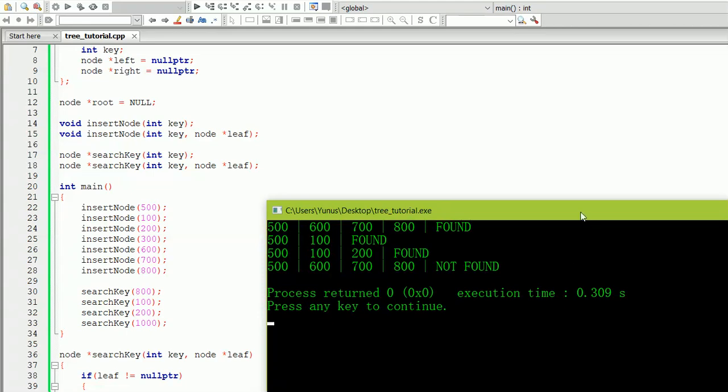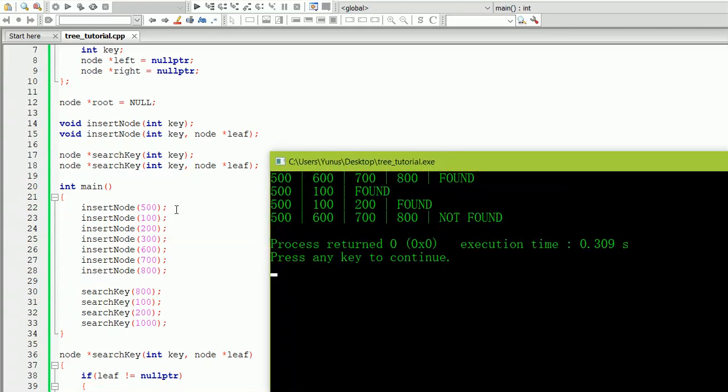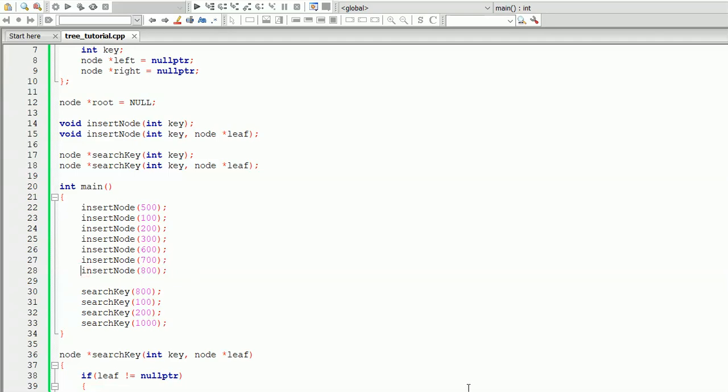So as you can see, in total we have seven numbers. If you had a linear array, just a regular array, and you're looking for, let's say, 800, you would have to iterate through each node, like 1, 2, 3, and to find 800, you would have to iterate 7 times.